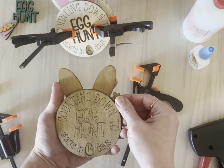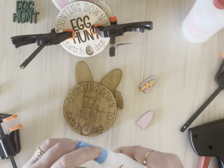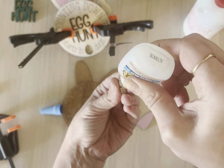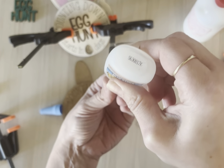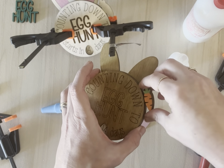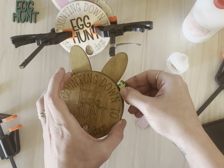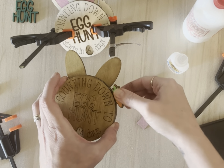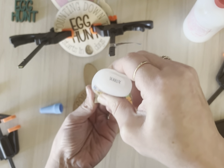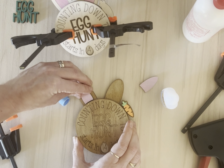So now that it's dry, it's time to add the layering. And for this one, I have the layered carrot for the lever. So just add a drop of glue on that one. And when you're gluing it down, make sure that you don't get too close to the edge. Just leave it with a little bit of distance. And the same goes for the ear parts. Just leave a little distance.